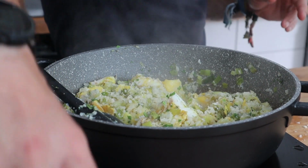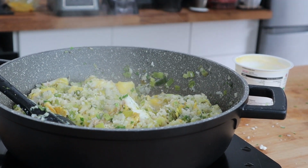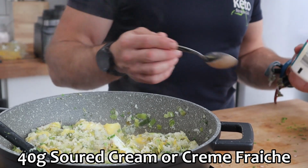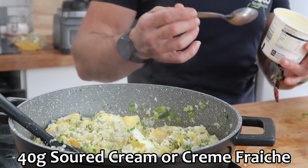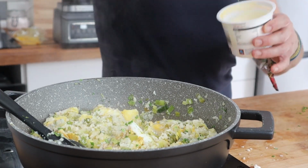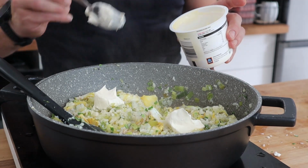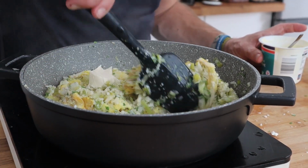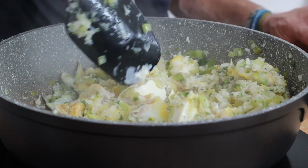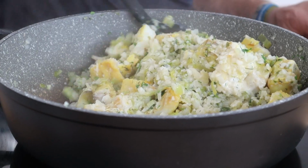This is entirely up to you. On the recipe it says sour cream. I've got some creme fraiche open, so I'm going to use that rather than sour cream. Either mix it into here or serve it, and then if, like Ella's not a massive fan of too much, I'm only going to put a little bit in, but you can then just dollop it on top. So again, just combine, it's just a couple of teaspoons. That sour cream, creme fraiche, is going to mix with the water, a little bit of stock that's left, and it's going to coat it.